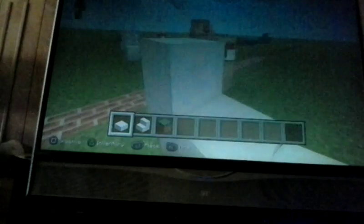Literally the only other thing you need is like this, and then what matches better is the iron trapdoor, but you can put either one on. You put it on there, and then you go into here and grab a lever and put that right here. So yeah, moving on to the next one, which is a grandfather clock.